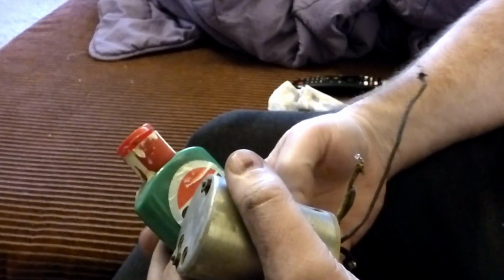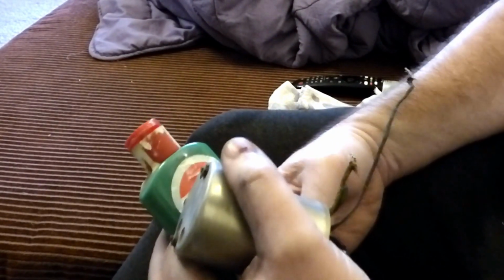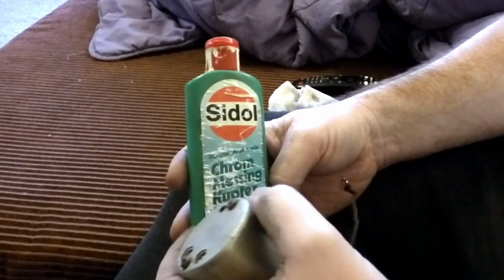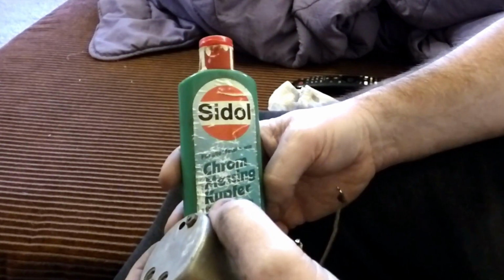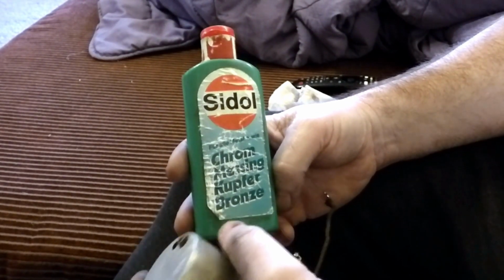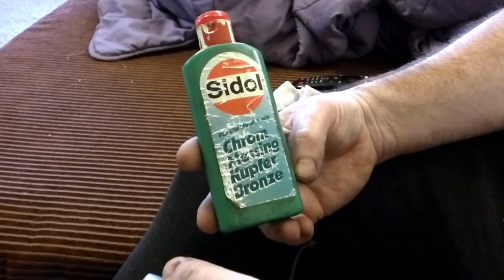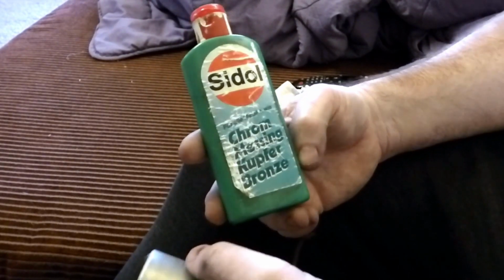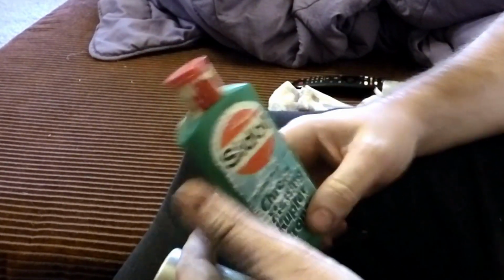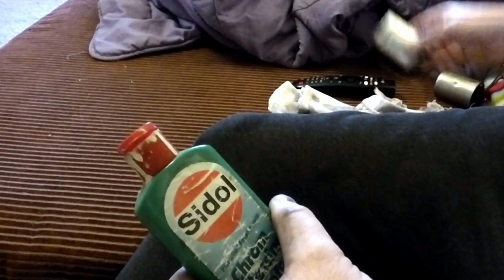And step two is the time consuming one. I tend to do this on the couch with something enjoyable on in the background, an episode of MASH, or I think I've got Engel's Coat Shop on at the moment. That just acts as a bit of happy background noise. This is the stuff I either use this or I use Autosol. Both seem to work just as well as each other. This stuff I'm using because I can't find the Autosol. I don't know what I've done with it.